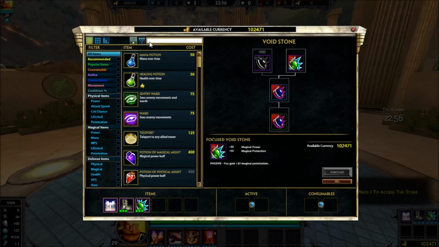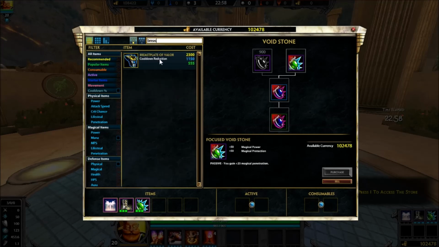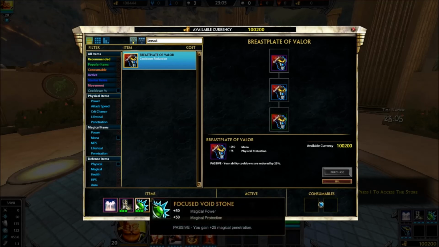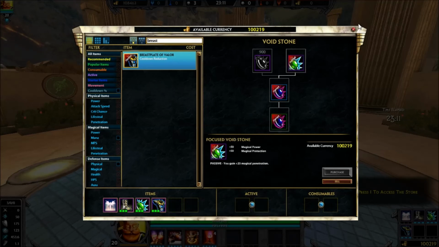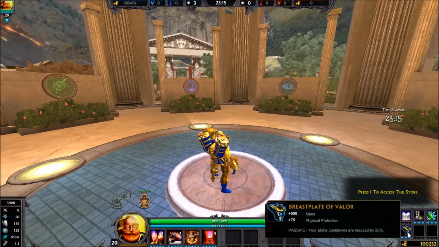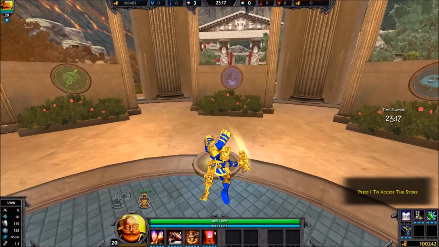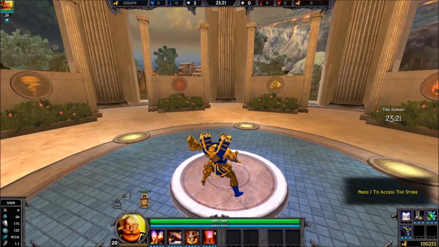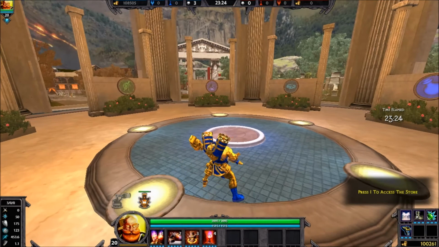After that, if I'm not building stacking items, I tend to get Breastplate of Valor. It'll help out with Vulcan's mana issues early on. Sometimes I get it in front of Void Stone if our team doesn't really need that more damage. If our carry has it covered, I'll get Breastplate of Valor first for the cooldown reduction and the extra mana and the physical protection, of course. The extra mana will really help out a lot early game. Vulcan overall is a pretty mana hungry character, especially early on.